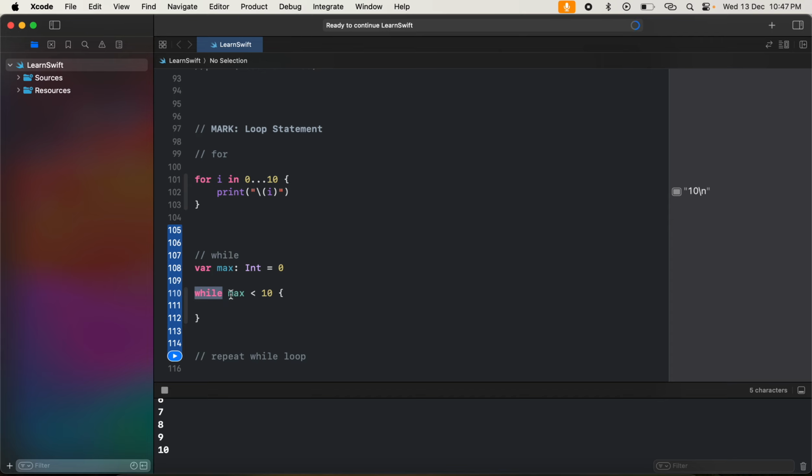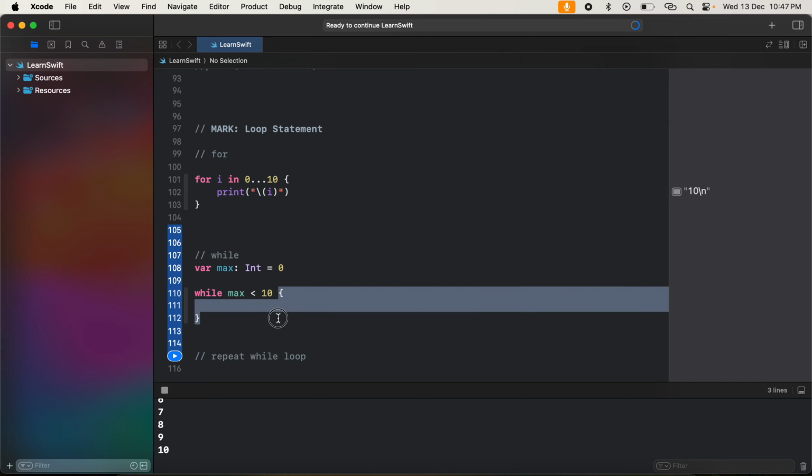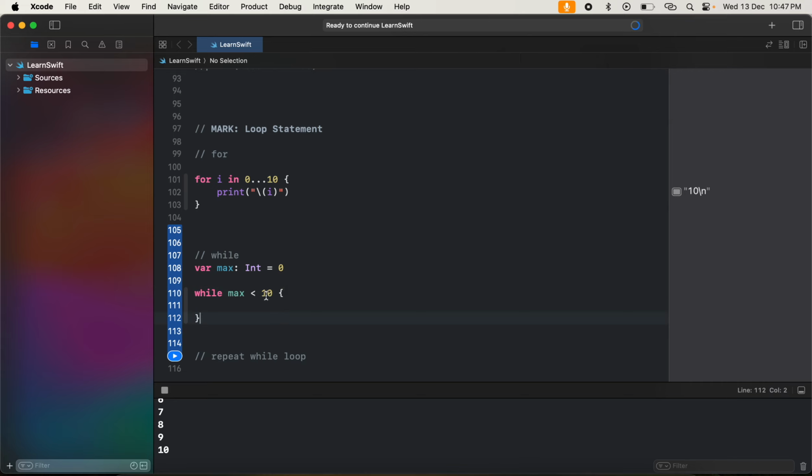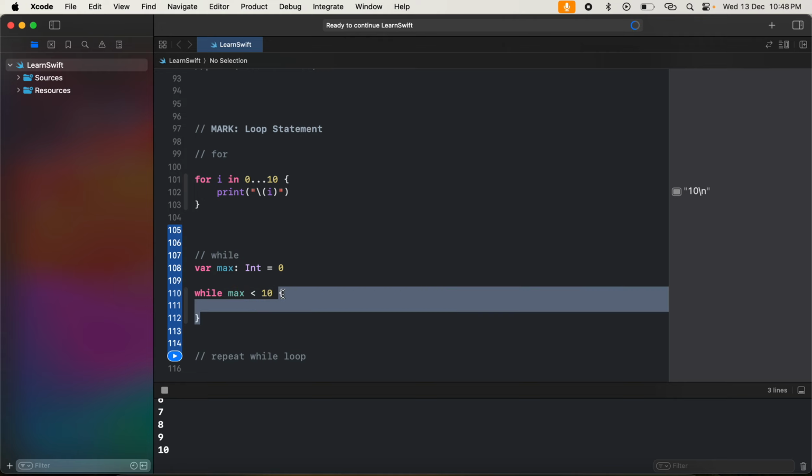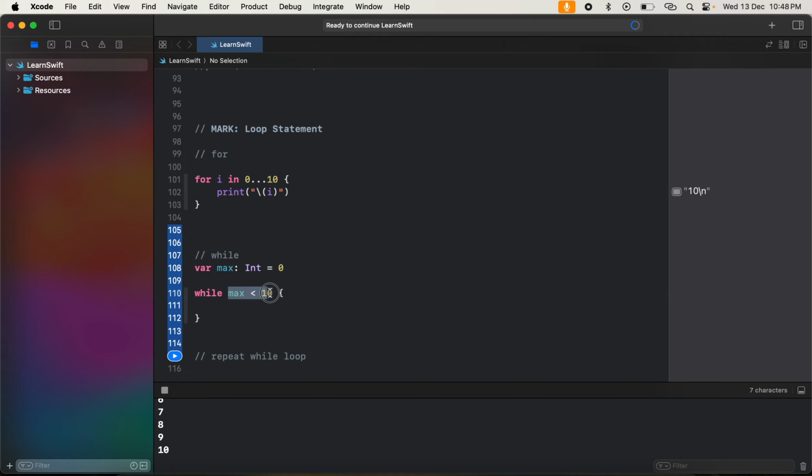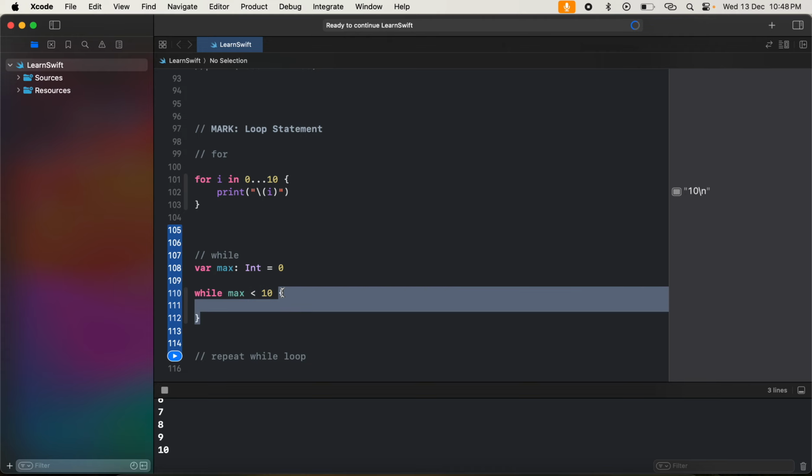A loop means it will execute multiple times until the condition gets false. So with while we have one variable called max, and we added a condition here: until max is less than 10, execute this.